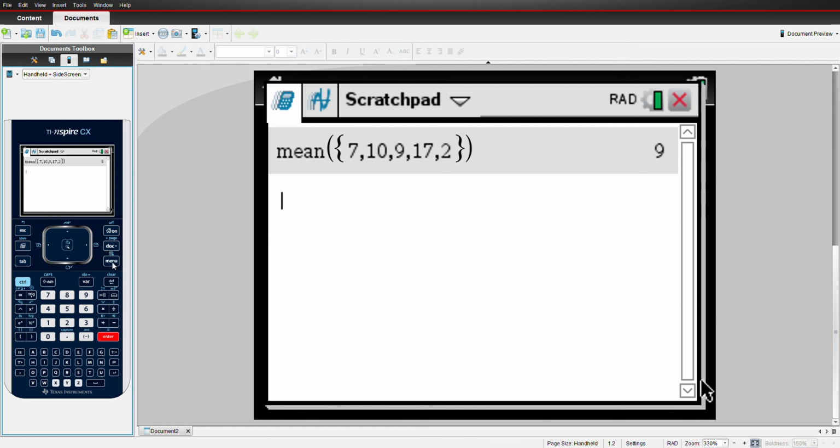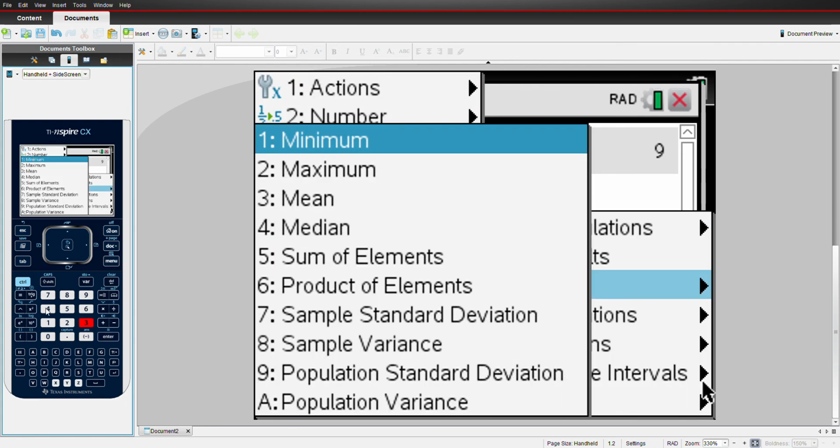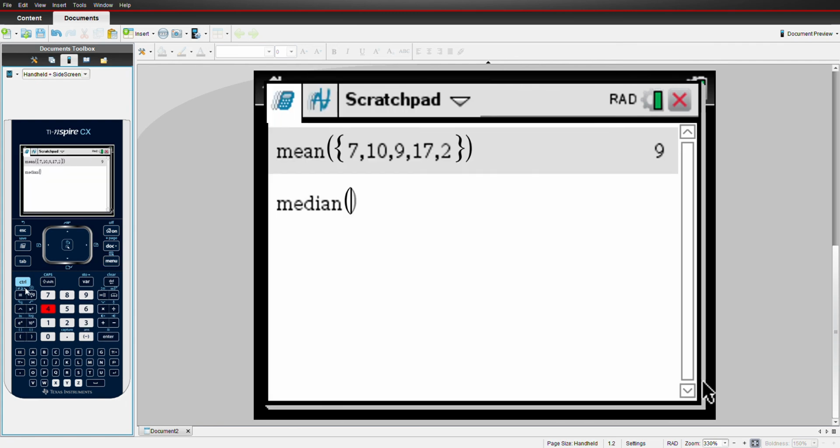Similarly, for our median, we go to Menu, 6, then 3, and in this case 4 for median. Still the Control button, still the parenthesis, and we still enter our list of numbers with commas in between, and then click Enter. Oh, cool. The mean and median are both 9. This is symmetrical data, and I just made it off the top of my head.